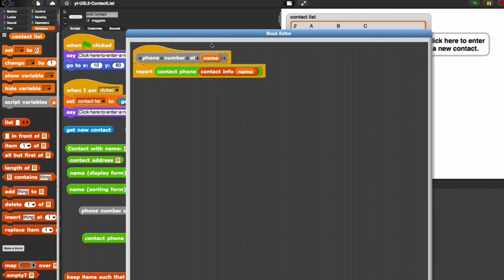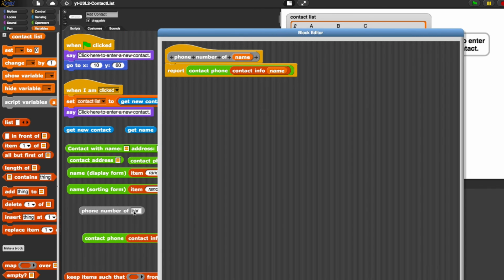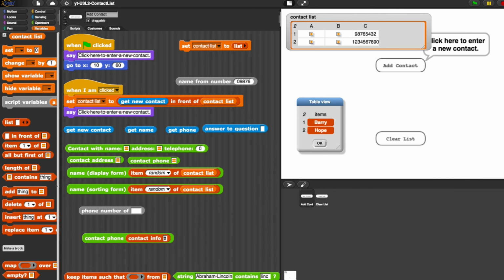This is now the single input inside phone number of. If I apply it and press OK, now if I put BA for Barry and press it, it finds Barry's number. If I put AT, which is part of the string of Matt, it finds Matt's number. Or if I put OP, that's part of Hope, it finds the number for Barry Hope.